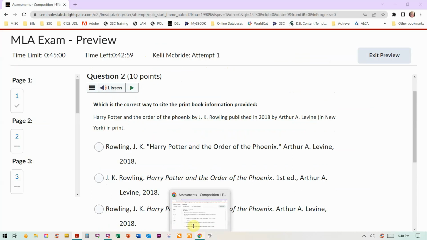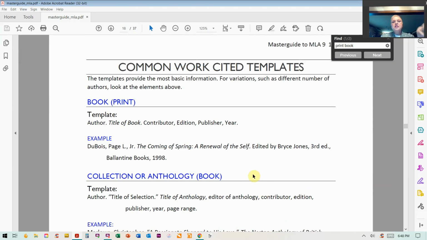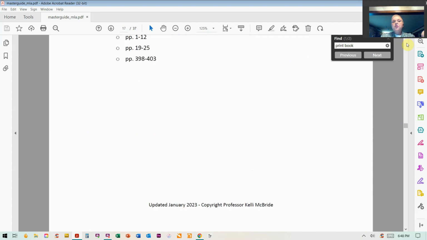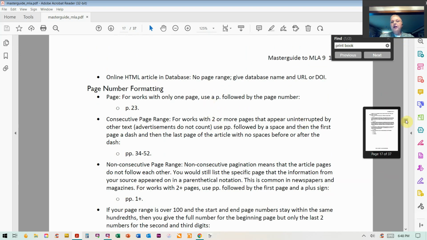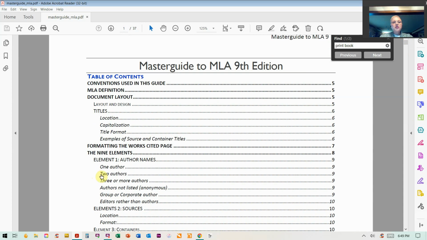Now, again, there's a lot more information. These are just the templates, right? If you have not been reading along closely in the previous units that have been introducing all of this stuff about how to do works cited entries, then some of that stuff might not make sense to you. And so that's where you need to go back up here, right? And you're going to see the 9 elements.